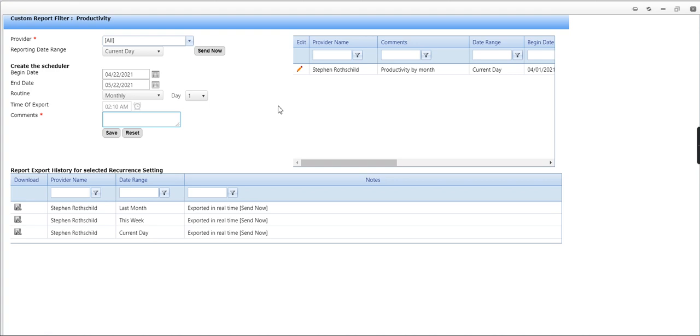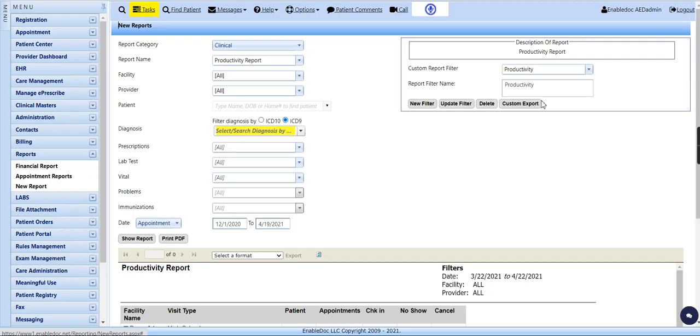And you can also set up scheduled reports so that you can run weekly, monthly, quarterly, yearly, or however often you'd like to run these reports. This makes it very flexible for you, and then we save a copy of the report here. Reports can be customized by you.